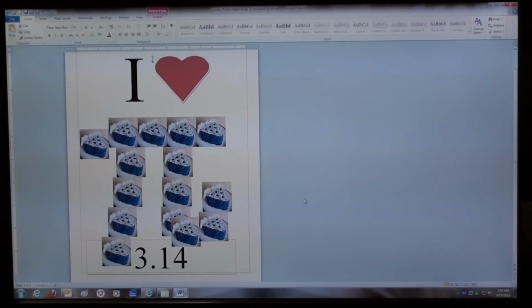Okay? Now, let's talk about saving this. Depending on what word you have, what I have is 10, so mine might look a little bit different than yours. Yours might have what I call a little jewel at the top left hand side, which is the office button. What I've got is just a tab right here, and it's going to be primarily the same thing. If you click on your button up at the top and then run your mouse down over top of Save As and then go over to where it says Word 97 2003, you're going to go ahead and click on that.